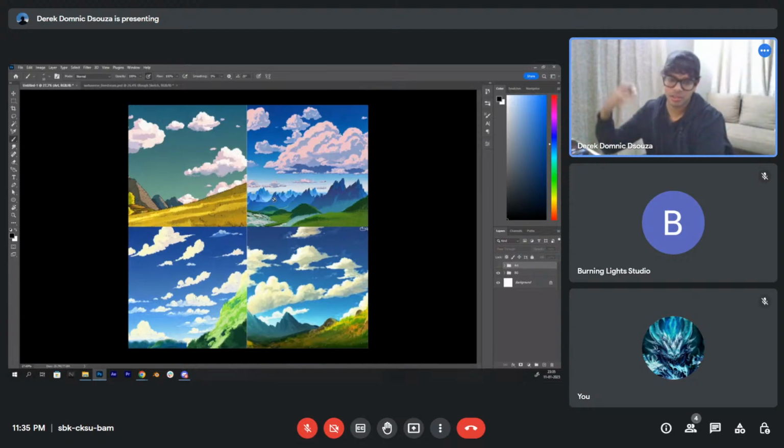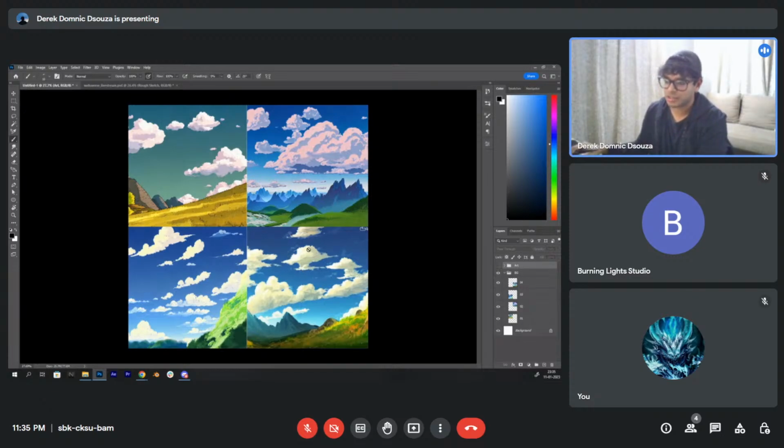Now I can take references from these images that I've got. The AI has done the work for me. It's like the idea that I had, and I can now visualize it a lot better thanks to the AI. At this point, I can start getting even more ideas, like the way these mountains look, the way the clouds look, and so on.